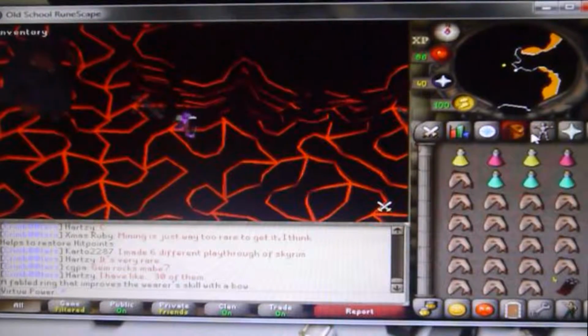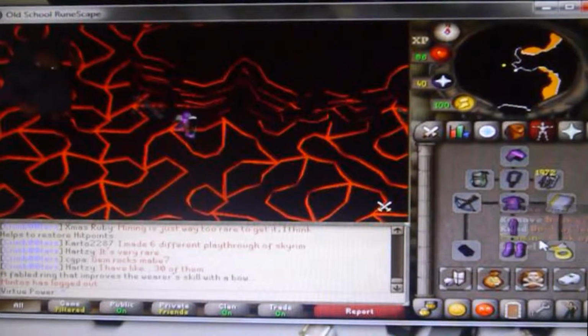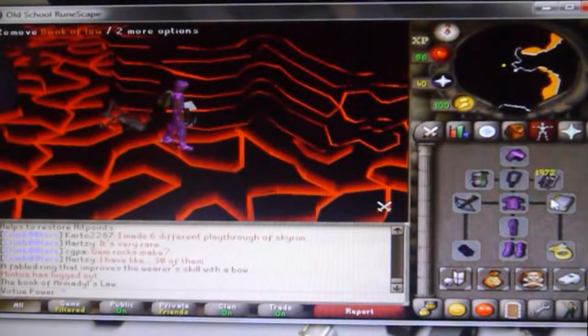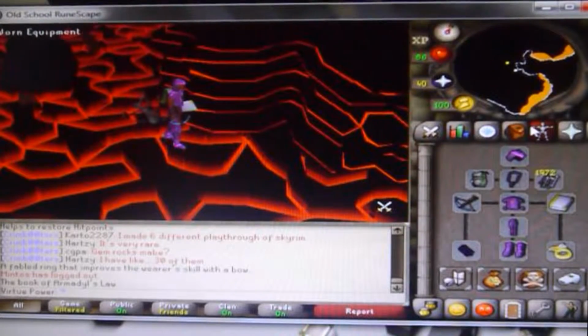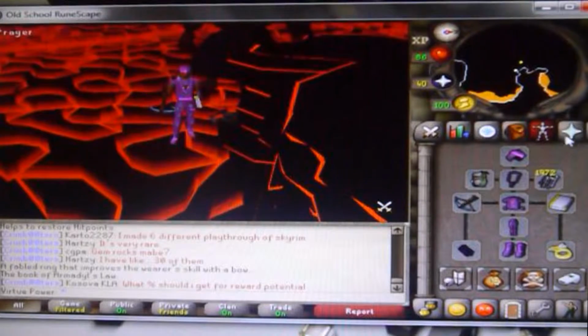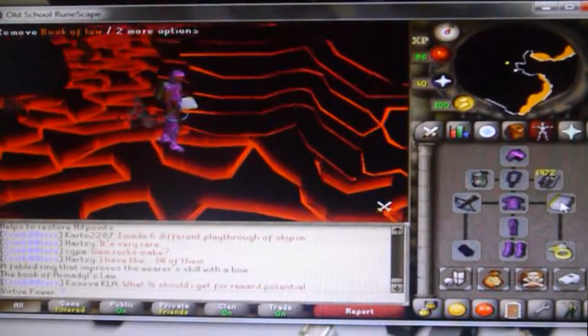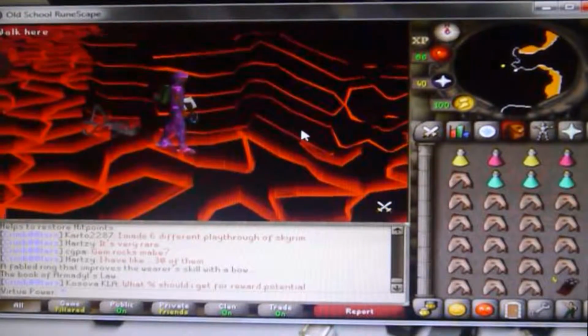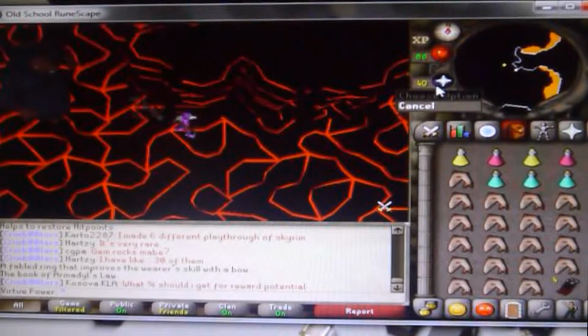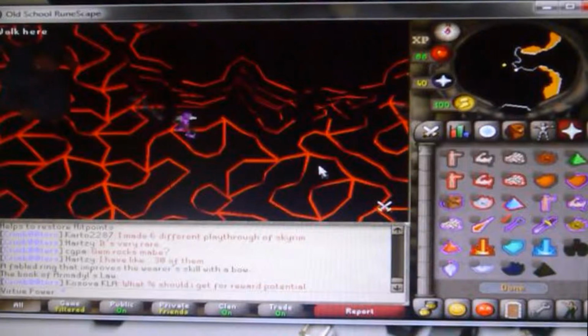Oh yeah, and another thing. See this Book of Law? This is actually better than the Unholy Book, the Zamorak one. I thought Zamorak was just good for just about everything, and I was wondering why this was second and most expensive, but now I know, because it's got a slightly higher bonus, I think about two points higher than the Zamorak one, so that's the go-to one for any ranging. But alright, so I am going to be getting ready to get the sword and that.